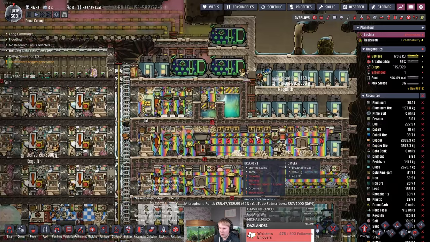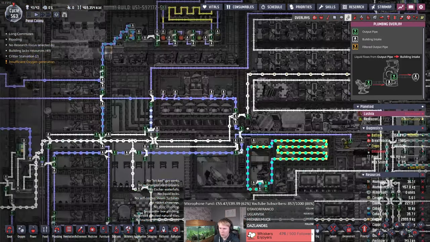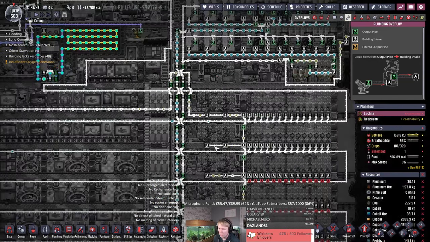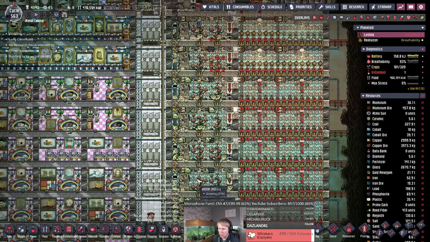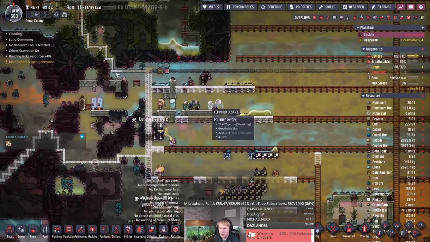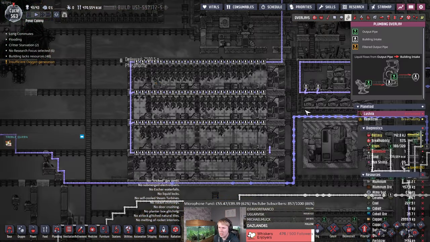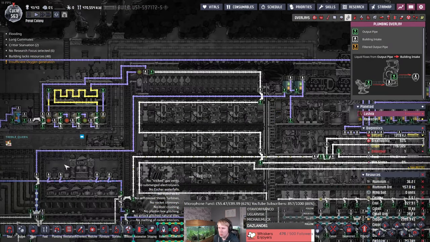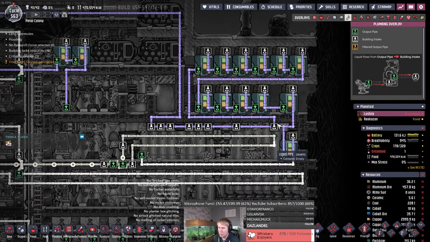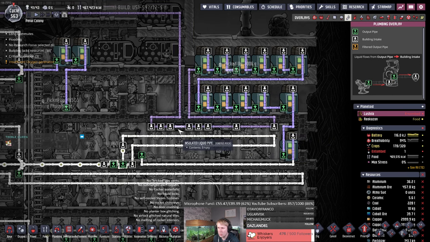Dracos aren't getting fed because they're not getting enough polluted water. Okay. Yeah, animals in general are struggling. We don't have a lot of polluted water sources. That is definitely a thing on this planet. I guess we have been consuming all the excess in here. Oh, I see what the problem is. Because it's all flowing past, these aren't actually getting fed as a priority anymore.